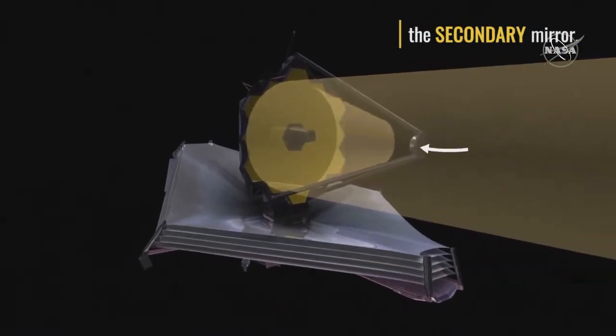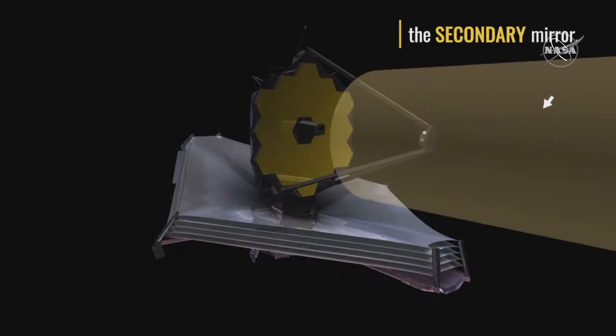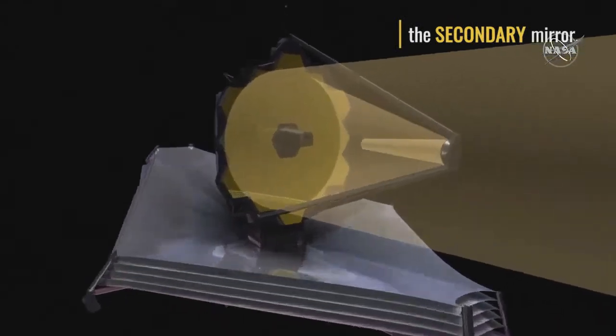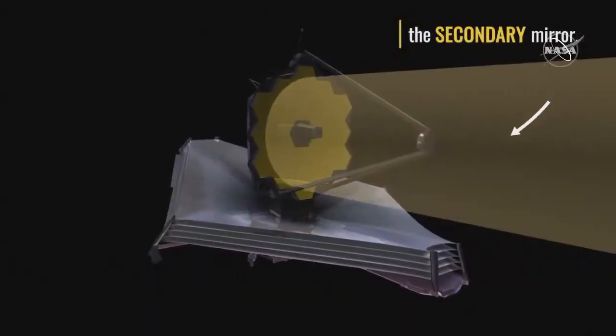Yeah, so here you can see a rather large beam of light coming in from space. It hits the primary mirror, which is concave, and reflects back. If you run that again, you'll see the beam is shaped and reflected back to the secondary, which is convex, and then pushed down through the center of the telescope. That is called our aft optics, and it looks like a little nose in the middle of the telescope.